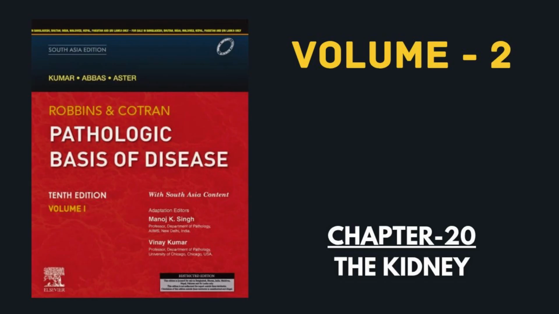Let's synthesize that one last time. Why do you need all three? First, you need light microscopy, the H&E, to see the overall structure. Is there hypercellularity? Is there scarring? Are there patterns like tram tracks or thyroidization? Second, you need immunofluorescence. What's the immune driver? Is the staining linear, like an anti-GBM disease, or is it granular for immune complexes? Where are the deposits? And third, you need electron microscopy.